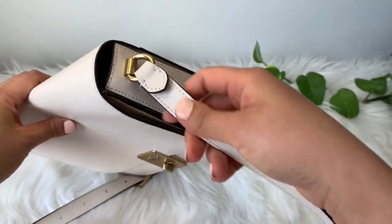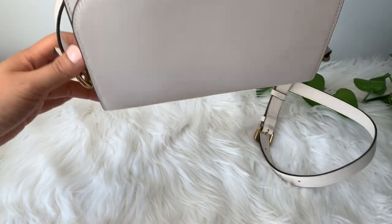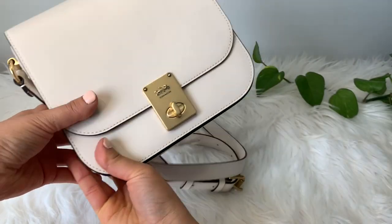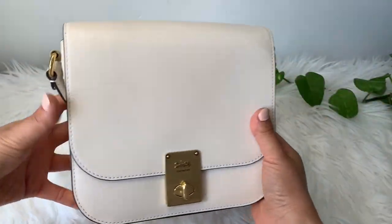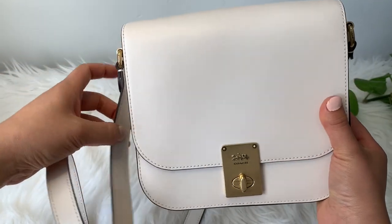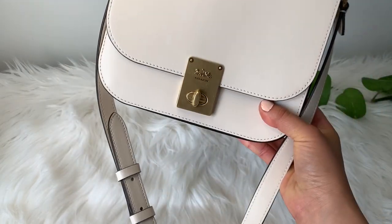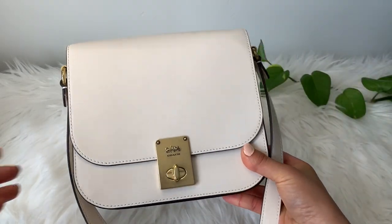So this type of strap connection isn't my favorite because, you know, when you're moving it around and taking it off your shoulder, you have to put this back down. There are definitely a lot of bags that are a lot worse than this. This actually isn't too terrible. So let's move on to what fits in here.